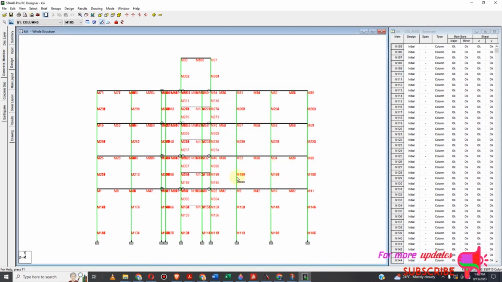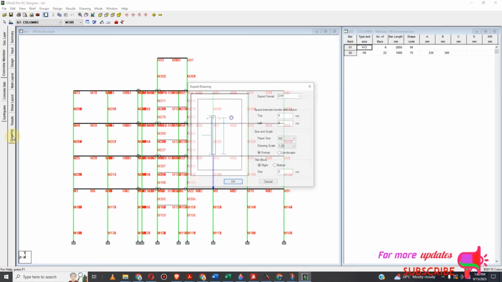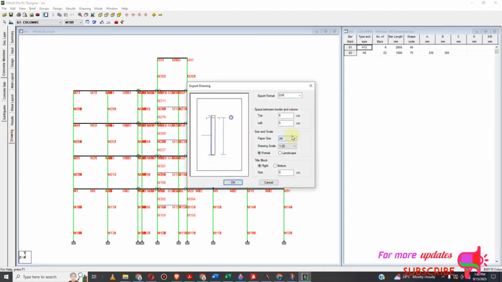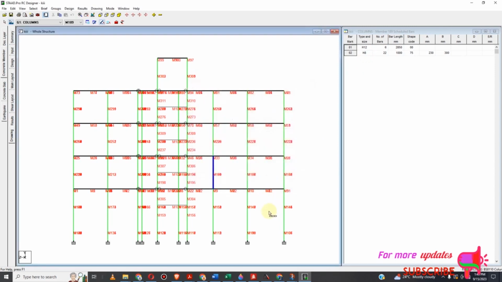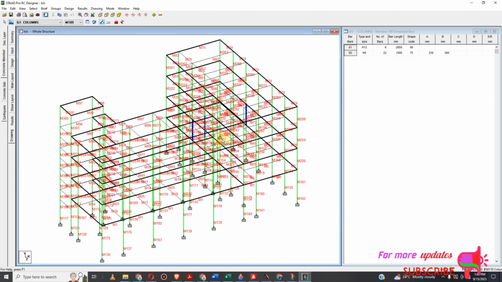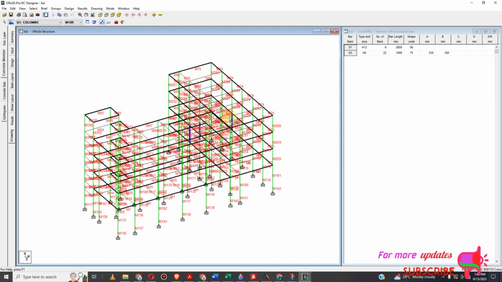So these are my columns. You can see the drawings. I'm using the number of bars, size 12, 6. I can go to 3D and see which number that is. You can see.